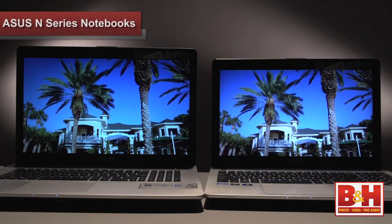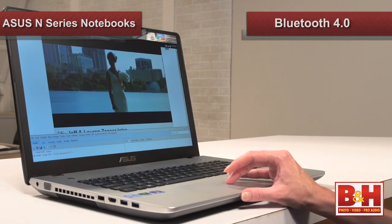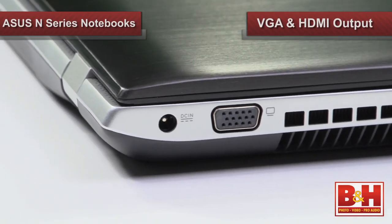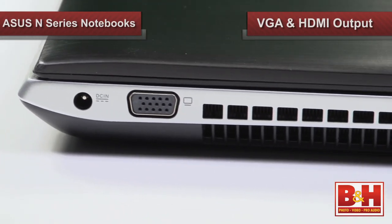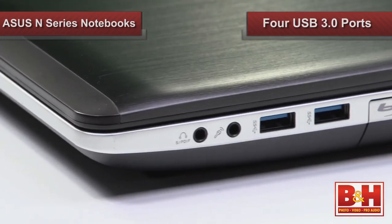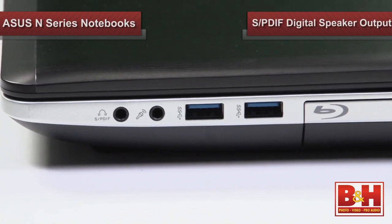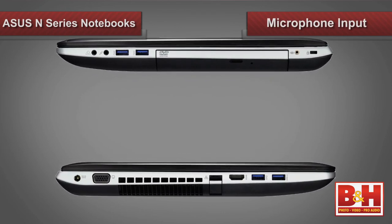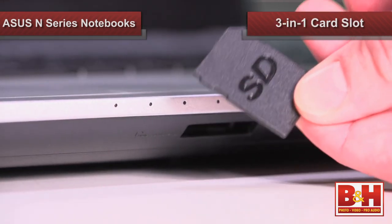Now that you have a good grasp on what these notebooks have to offer in terms of specs and power, let's go over the multimedia and connectivity features. Both notebooks support B/G/N/N Wi-Fi and Bluetooth V4.0 wireless connections. If you need to stay grounded with a network wire, both feature gigabit Ethernet. They are easy to connect to just about anything through a standard VGA output or HDMI output. Four super-speed USB 3.0 ports are packed onto the sides, along with an SPDIF digital speaker output, a headphone jack, an RJ45 jack for Ethernet connection, and a microphone input. You'll find a 3-in-1 memory card slot on the front of the notebook, plus a 2-megapixel webcam and Kensington lock slot.